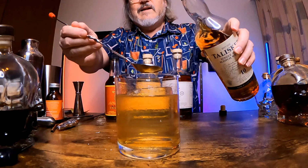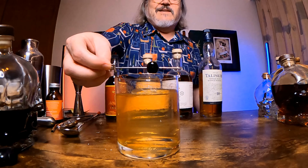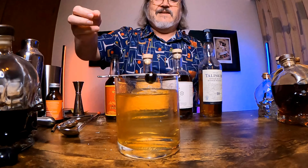Then I floated about a bar spoon or 5 mils of a peated whiskey on the top and used a maraschino cherry on a skewer as a garnish. It is traditional to have a peated whiskey in a penicillin, and I thought doing it as a float would be nice, and it is. It's that first smoky hit you get when you go in, and then all the other flavors come through. It's also traditional to use candied ginger as a garnish, and I couldn't find any. There's probably some somewhere in the house. I couldn't find it, so I went with my old faithful for an old-fashioned, the maraschino cherry.